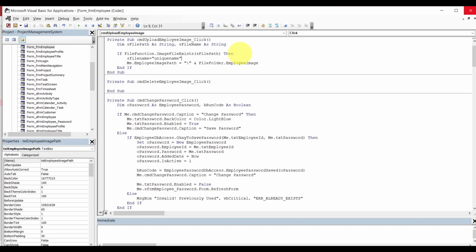And then we need the file extension plus as file, and we need a file extension here. Let's see how you can do that. File function get file extension with file path there. Yep, so this will be all variable.